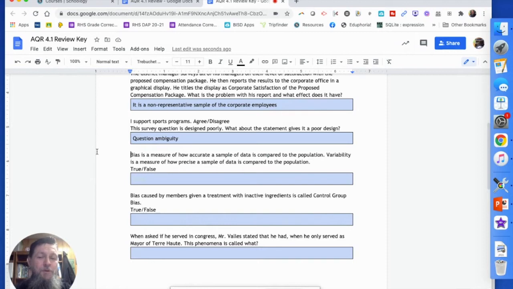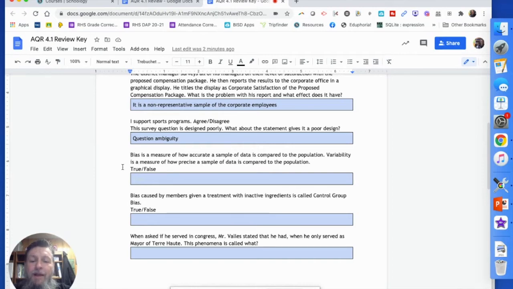So, "I support sports programs." If you're designing this particular question or this survey and you want to know about one specific sport like tennis, in my case, I wouldn't ask about supporting sports programs. I would ask several questions about tennis and about whether or not a person supports the tennis program at Rudder High School. And that would make more sense. Okay. All right. Next question.